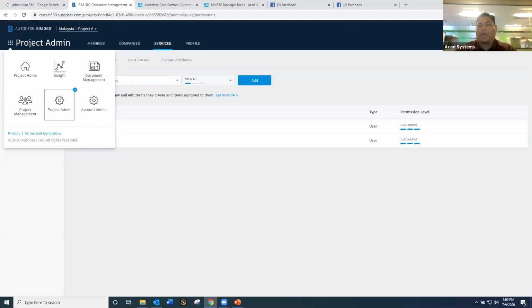Okay, while waiting for the questions, you will see in the project BIM360 admin BIM menu, these are the services available. It will be different for people that purchase a separate BIM360 platform. Document management, project management, these are the only modules that have been activated. So the rest are still not.